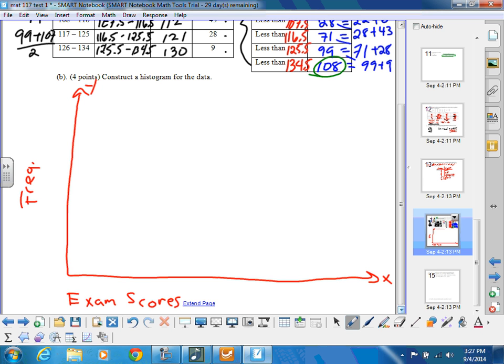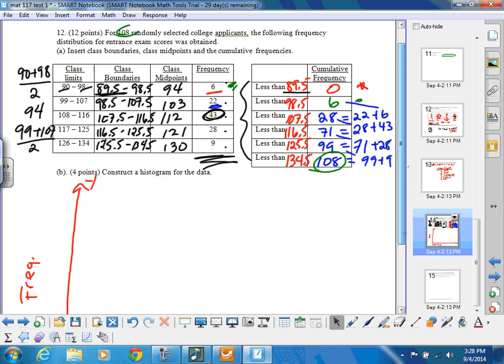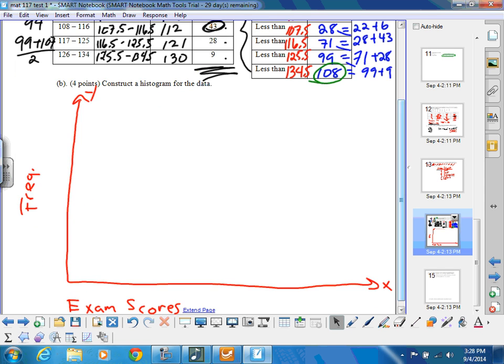I'm just going to abbreviate that because I don't want to spell the whole word, okay? Now, the frequency, if we notice, let's go back up to the top so I can show you real quick. The largest frequency we had was 43. We're only looking at this chart right here to do this problem. I'm not looking at the cumulative frequency chart in this instance, okay? So, my highest number is 43. So I want to make sure that my highest number on this y-axis is 43 or higher. I can't make it smaller.